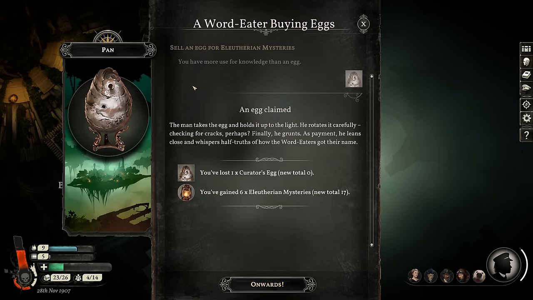The man takes the egg and holds it up to the light. He rotates it carefully, checking for cracks, perhaps. Finally, he grunts. As payment, he leans close and whispers half-truths of how the word eaters got their name.